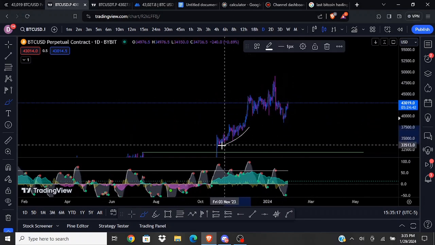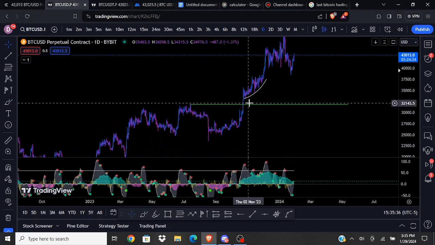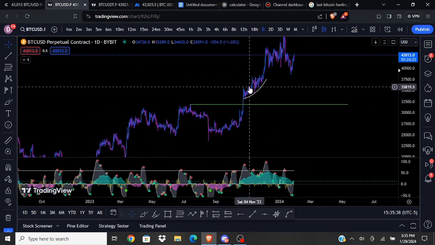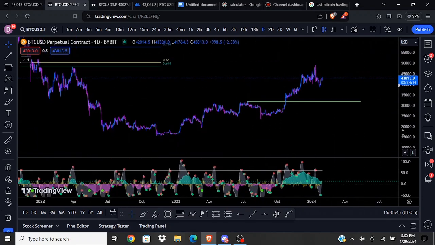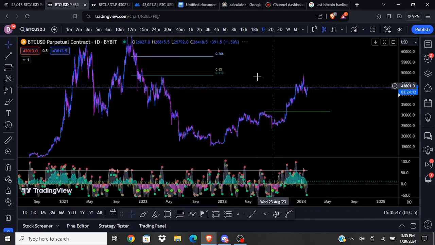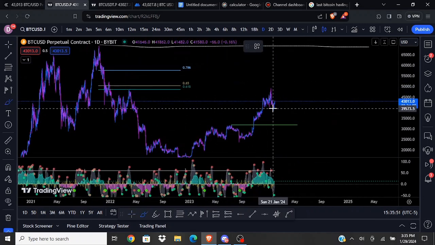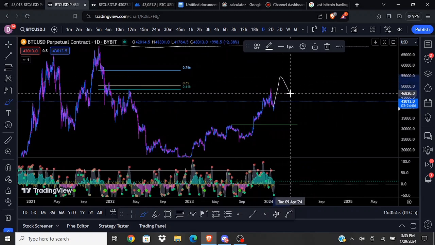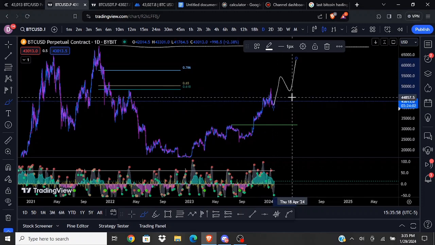Number one, we have reason to come to the downside in terms of liquidity. Also, the fact that we have this very large range down here that we broke up from aggressively and have yet to retest. And also, just looking at it in terms of the Bitcoin cycles, I don't think it makes a whole lot of sense for us to continue with a sustained move to the upside here, given the fact that we haven't even had the Bitcoin halving yet.